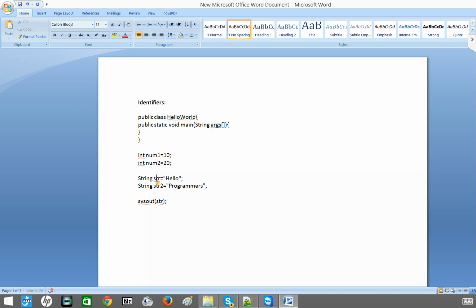So this str is basically an identifier, and this str2 is basically an identifier. Getting my point? So there are some rules while defining these identifiers. Let's talk about that.